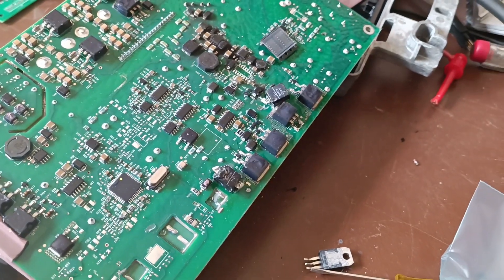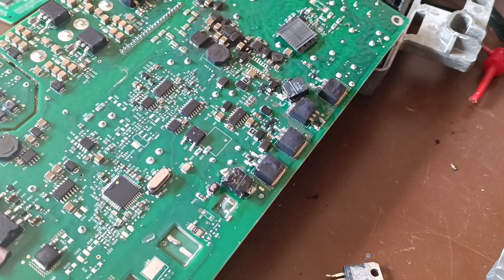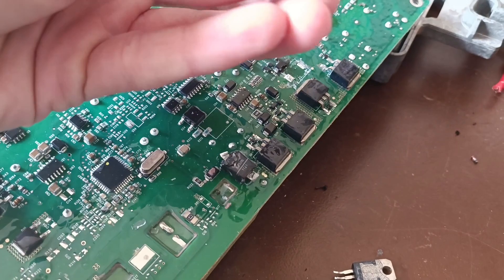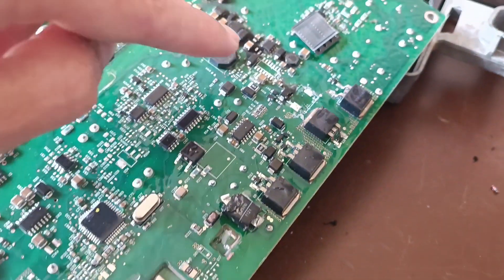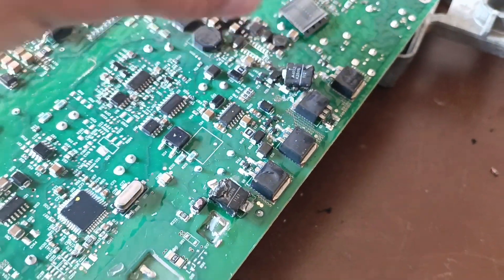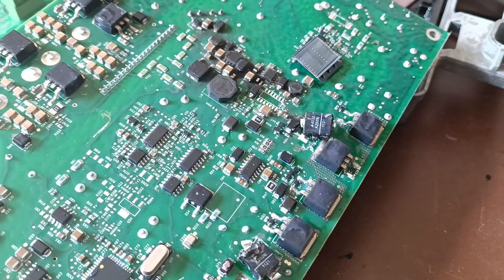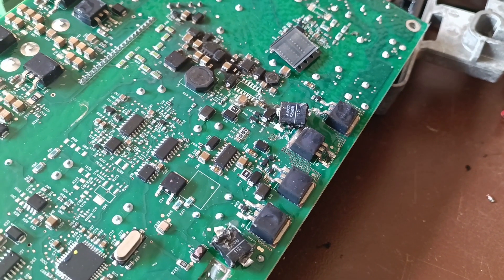I'm getting a bit of a head start here because there is a brilliant video by a guy called Volt Ampere Lux who has repaired the very same inverter. Very obviously this overvoltage varistor has blown its guts out and spread it all over those ICs. This one seemed to be okay but I'm replacing it anyway, and he also found that one of the gate drivers had blown. So I'm just replacing the very same parts that he replaced and we'll see if it helps.